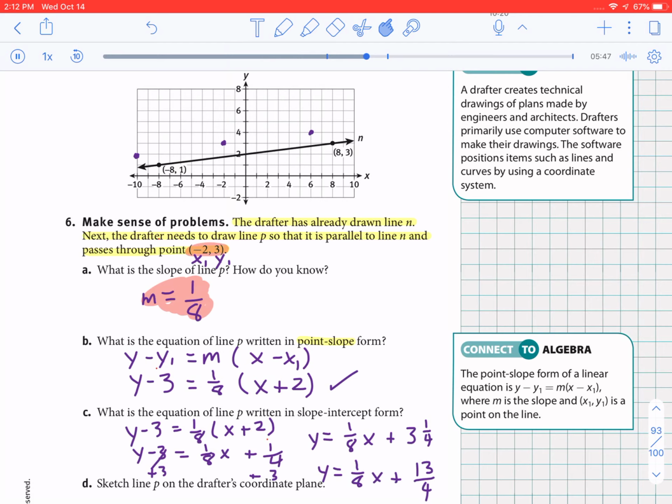And that's not as good as I'd like it to be. Let's try again. That's a little better. You can see that looks to be parallel, right? And we know that this is line P. We're going to label it as line P. And so we're able to not just say what the slopes are, but we're able to put this in all kinds of forms. So we're able to put this in point slope form and ultimately slope intercept form as well.